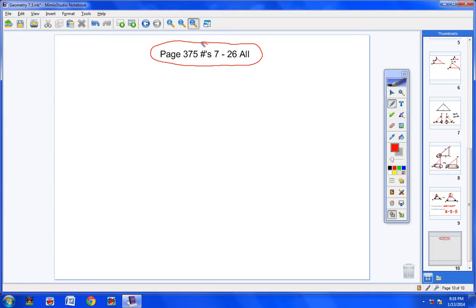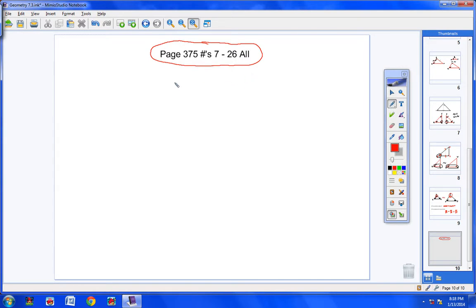And the evens, how do you know if you get the evens right? Well, you watch the video and you just fast forward to the even problems and just fast forward to the end of each problem and see if you got it right. So if you want to start this, you can. You don't have to, but I don't want you goofing off in class. So I know I'm not there. Find something to do, whether it be math or whatever, and we're going to work on this in class tomorrow.